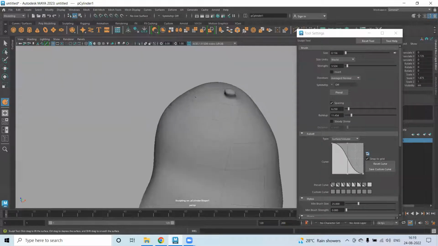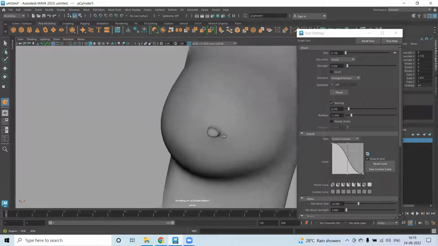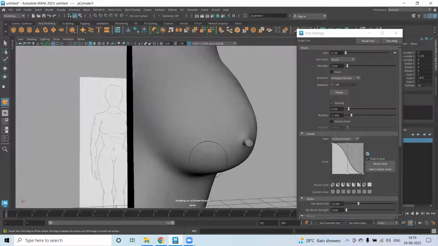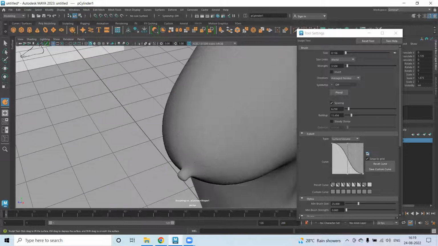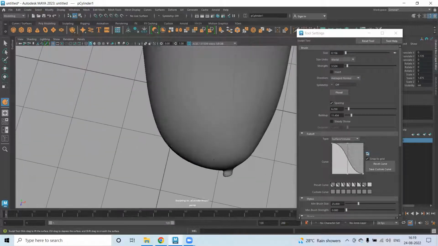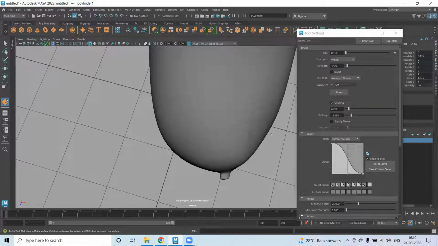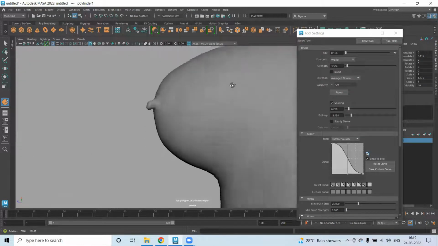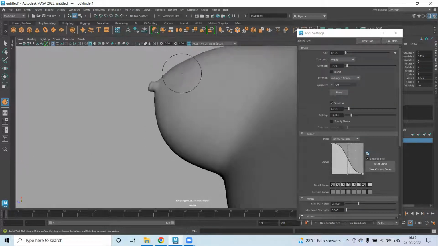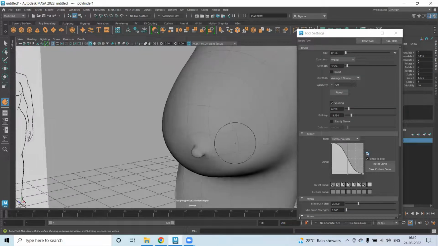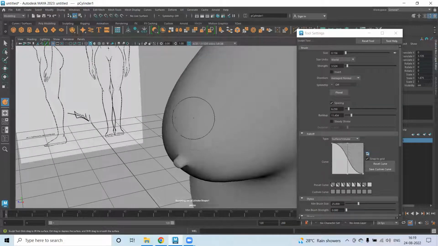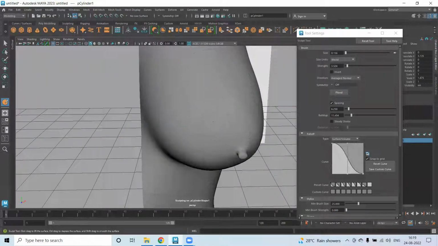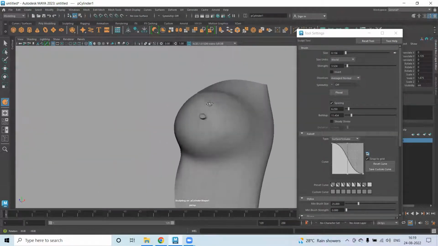I take a bit of sculpt. You can sculpt the area properly with a proper shape. So however you want, you can just define this. Make sure it is with proportion.